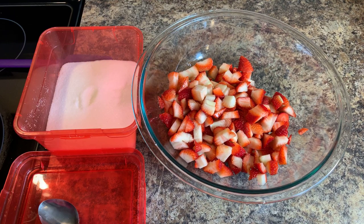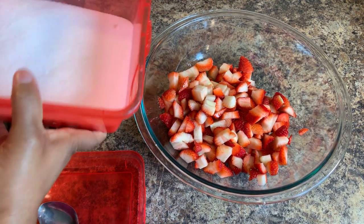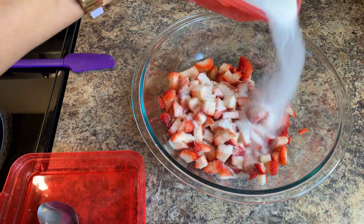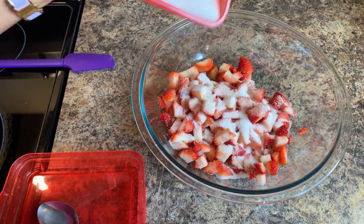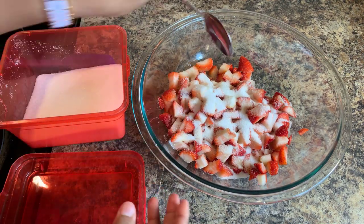That's about it. Beautiful. And then what you're going to do, put you some sugar in. How much? Just put you some in. Cover it up real good. All right? About like that. And then we're going to stir it around.